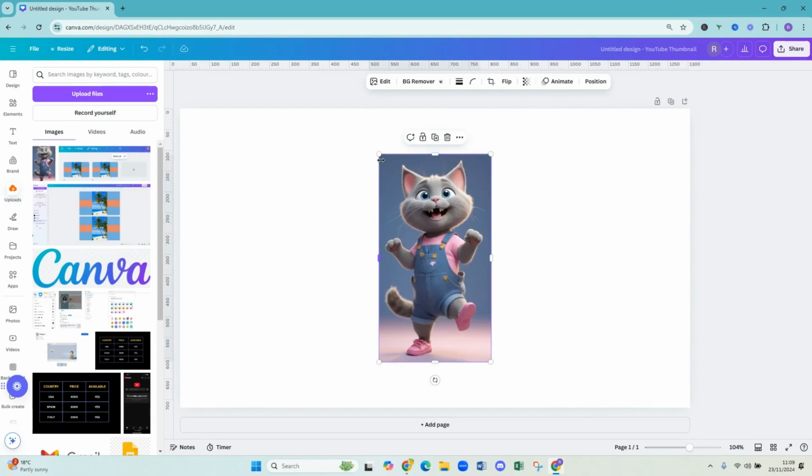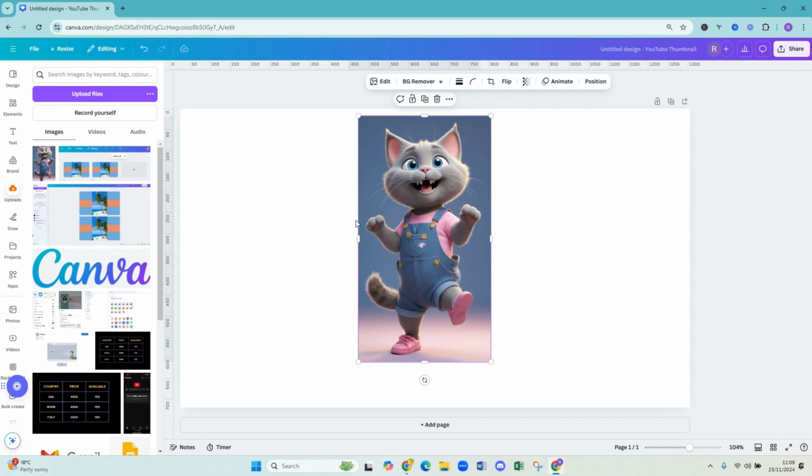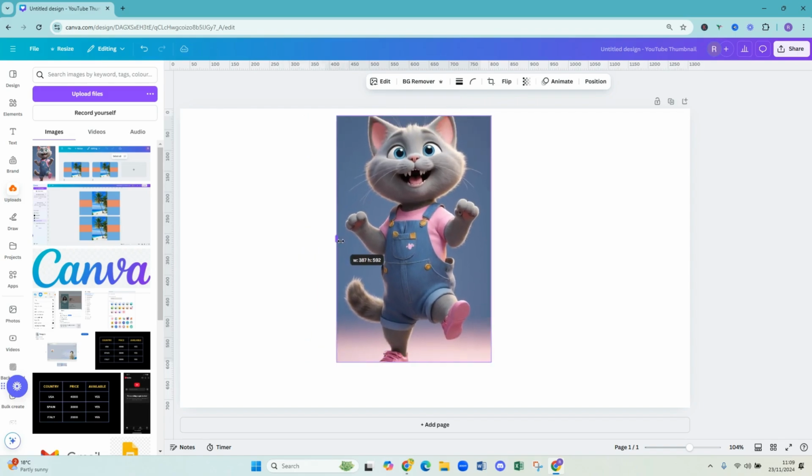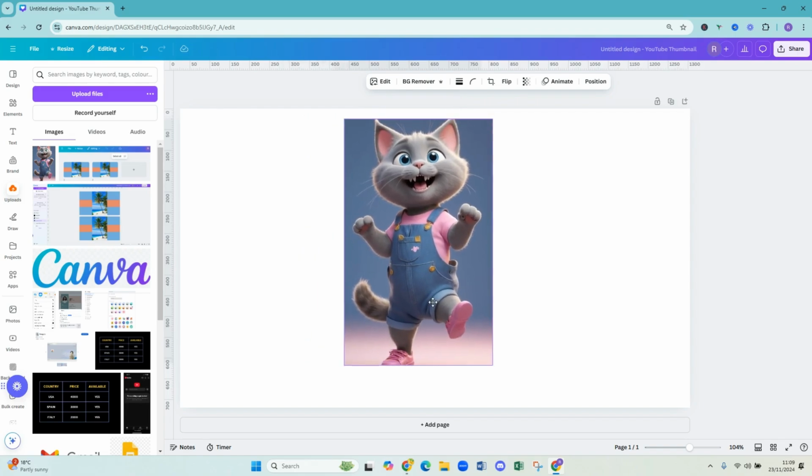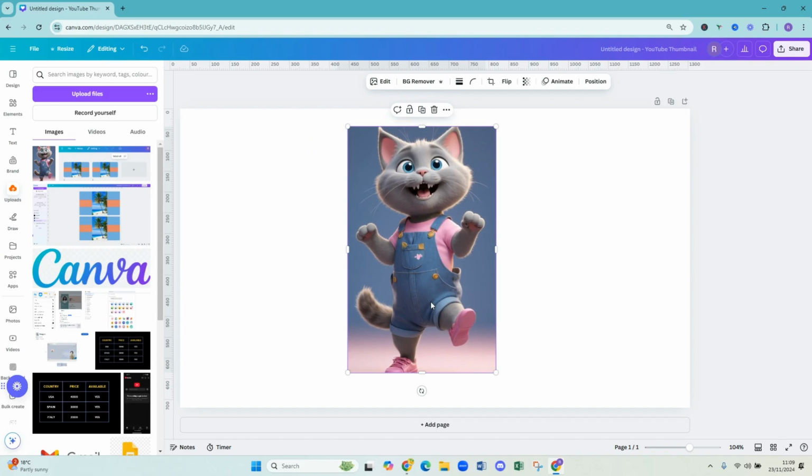So we've got our image, and then you can resize it if you want to. So by holding down any of the corners and dragging, making it bigger, wider, whatever it is that you want to do. You can also change the edges on the image as well. So if you select the image, come up to this bar at the top, you've got this corner rounding option. So you can actually smooth those corners out and make them nice and rounded, however you want.